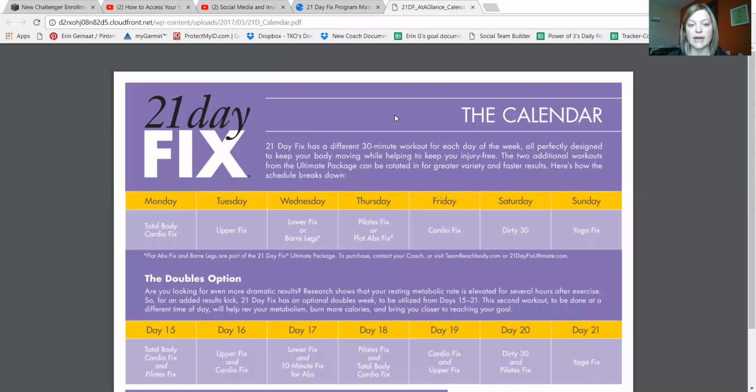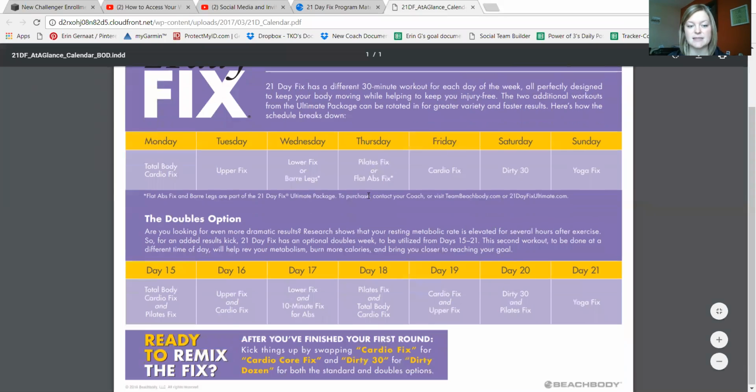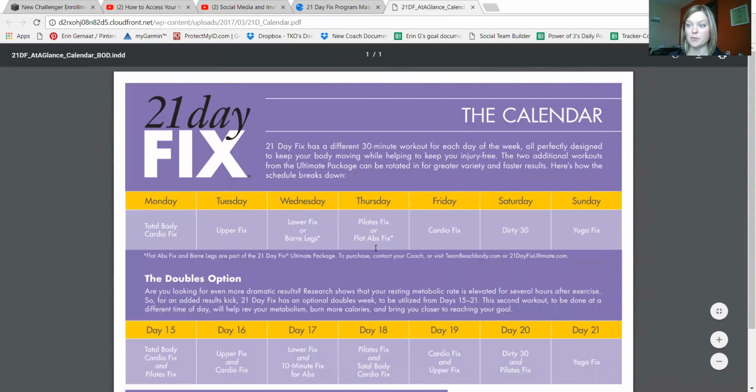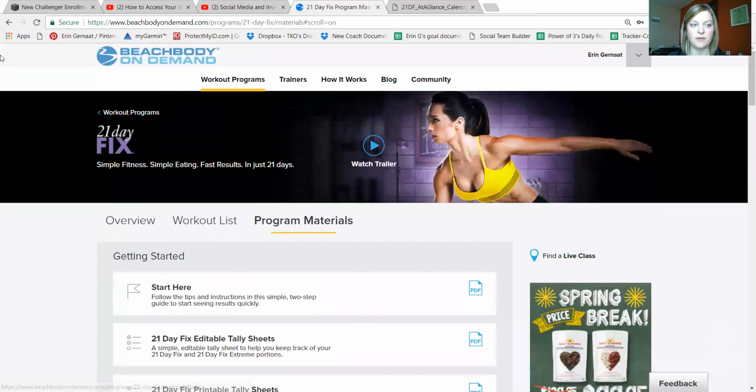Here is a quick look at the calendar for 21 Day Fix, so you can adjust accordingly what you want to do. It's got your Monday through Sunday and different options for different days. If you finish your first round, you can kick things up by swapping out different workouts. So definitely look at that. They have them in a certain order for a reason, very particularly laid out for you. And then I'm going to go over into our Fixate to show you the portion eating plan that comes with a lot of these kits.